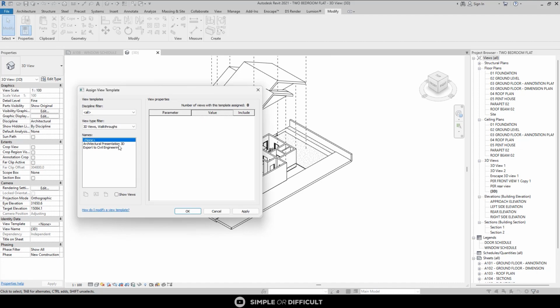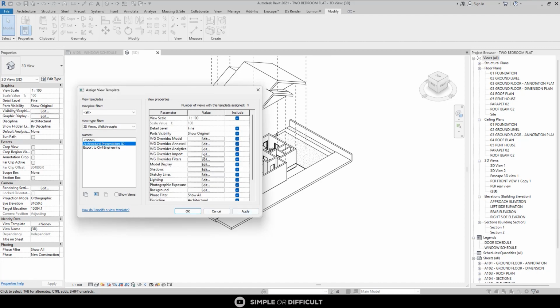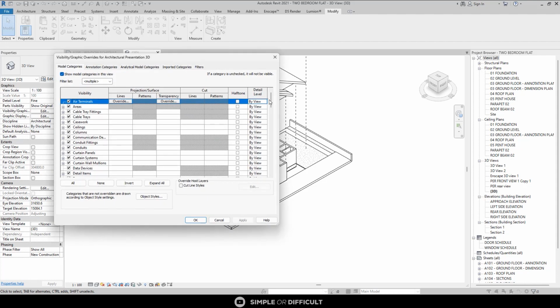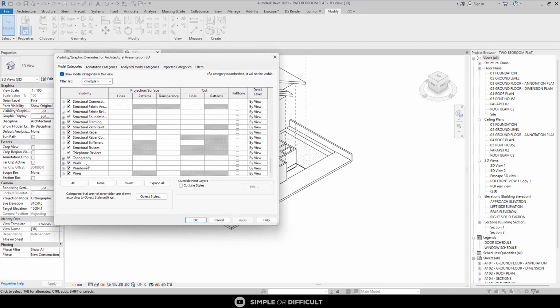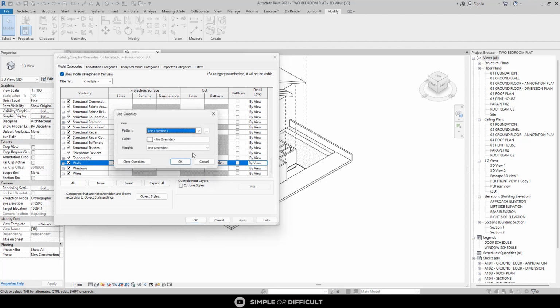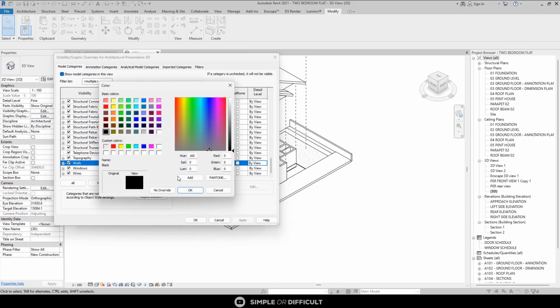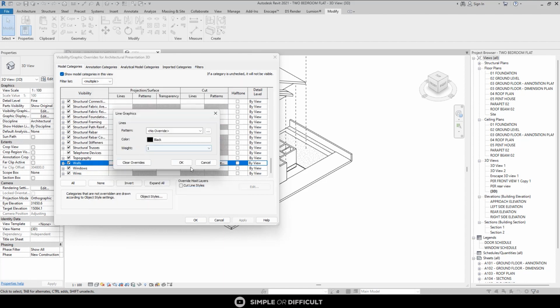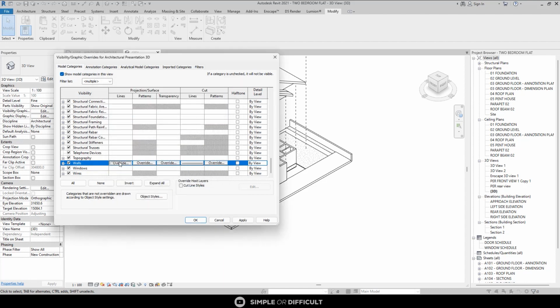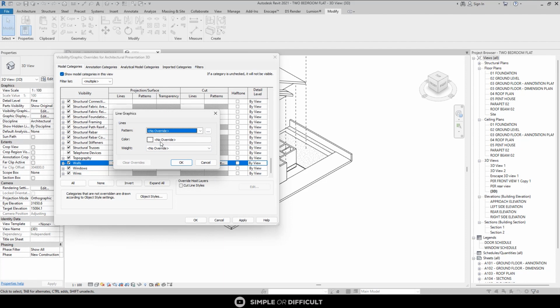In the default 3D view, templates are not going to help you still. So if I come over here and say, okay, this is the wall and we want to change it to wall, just like we did in the visibility graphics. This is just like visibility graphics, but a little bit different because now it's a view template that you can apply to various views at the same time, but visibility graphics applies to only that view.